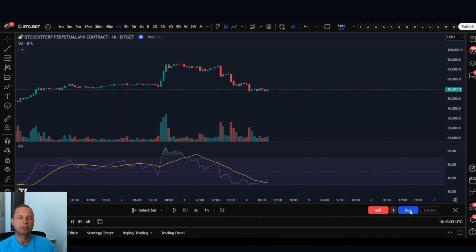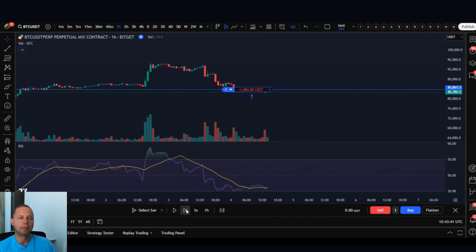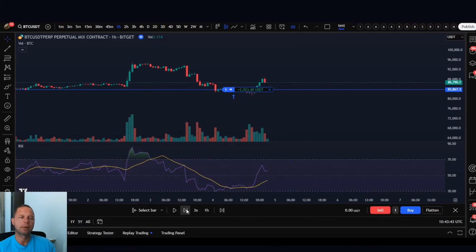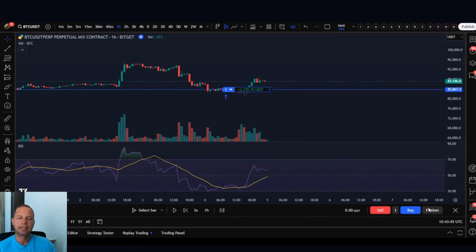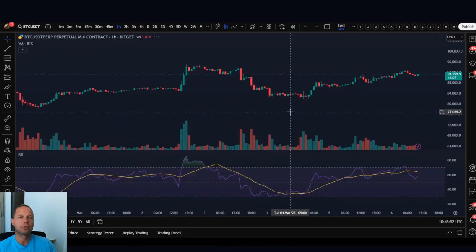Later, you also have the option to go into buy here. Don't worry, nothing happens now. It now just says 1 Bitcoin goes long. And if I continue here, you can see how much profit or loss I make with my current position and can then say here, okay, I'll close it again. And you will see your total profit at the bottom, right? If you want to backtest something, in this case, I'll close it now. You should have seen this just once.